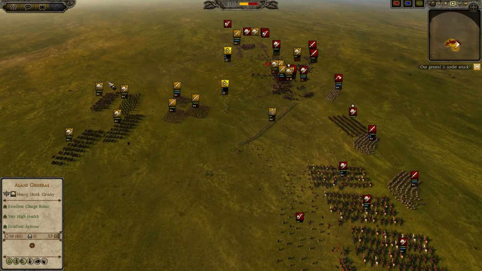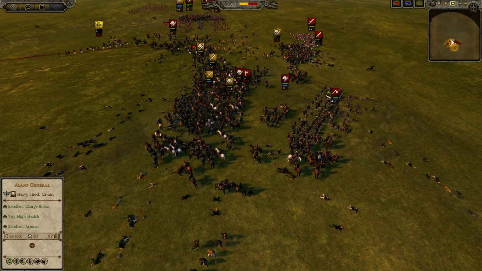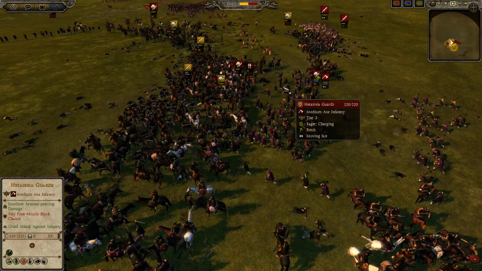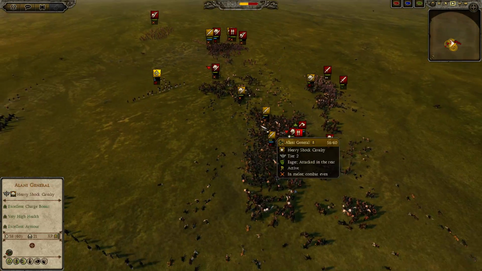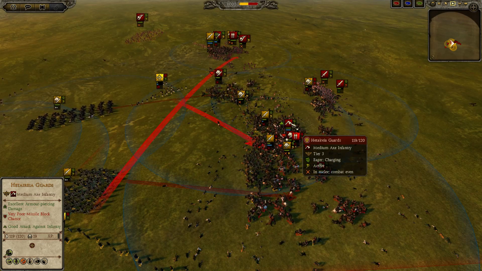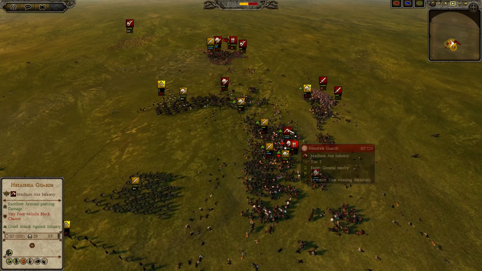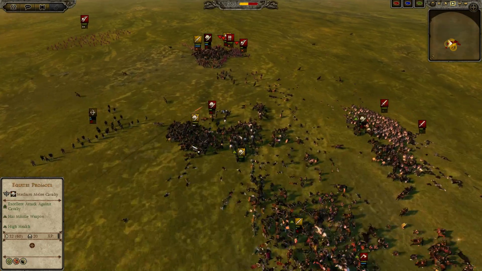Now the Eastern Romans coming in, and here comes the Haterea Guard. Once this Haterea Guard comes into the fray here, also with rapid advance, it's going to start slaughtering all these Sarmatian Warband. So the charge happens, and as it connects, getting an insane amount of kills. Just an insane amount of kills. Here, 30 on the charge.